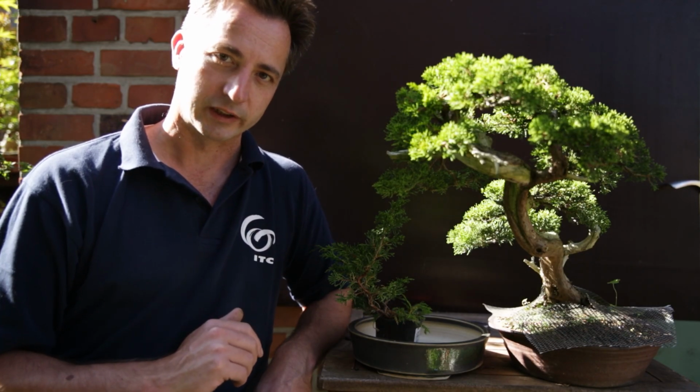If you go to the garden center, you get yourself a nice plant. The first thing you do is not repot it into a bonsai container. And of course I get it. Having your tree in a nice pot makes all the difference. This looks so much better than the same tree in a big plastic tub. But if you just get a tree from a garden center, there's a few things that you first need to do.